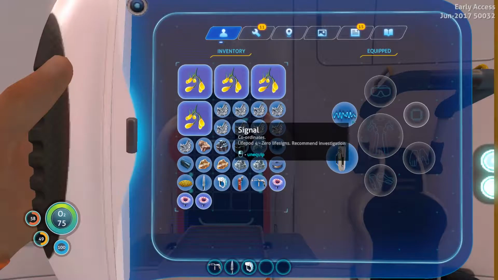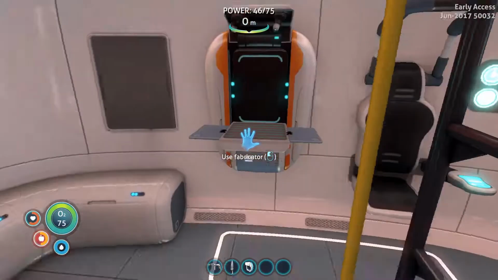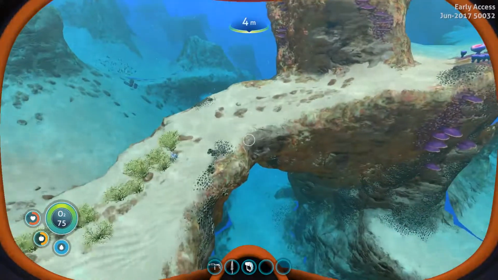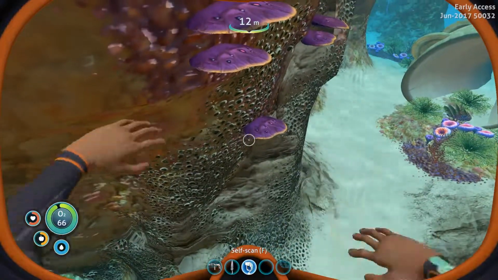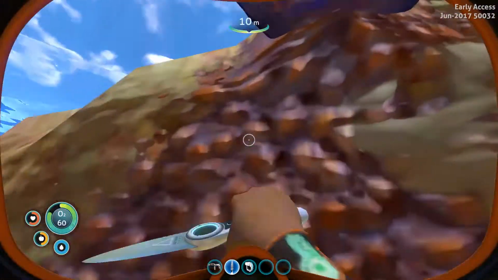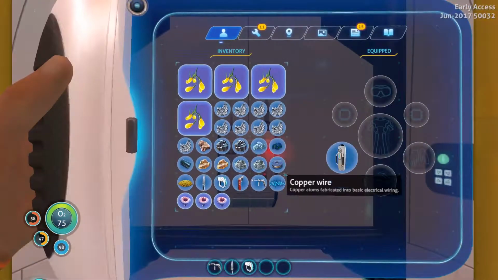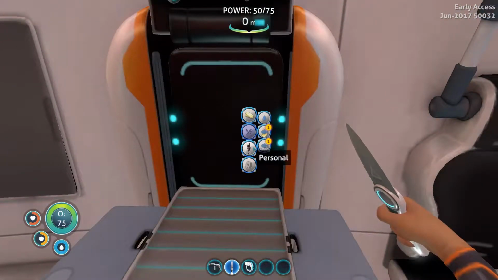Ooh, did we get a signal? No thanks. I'm running out of room. Right. Fabricator. I need 3 titanium. Right. I need table coral. Okay, 2. Table coral, glass. Now I can make the computer chip. Oh wait, have I got titanium? Let's check. Titanium. No. I need titanium to make the computer chip.